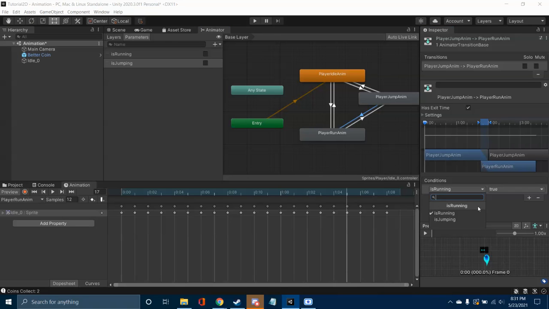Hopefully this makes sense. So if they're moving into is running, then is running is true, and is jumping is false. And if they're moving into jumping, then is jumping is true, and is running I don't care about. So I can actually delete that parameter.